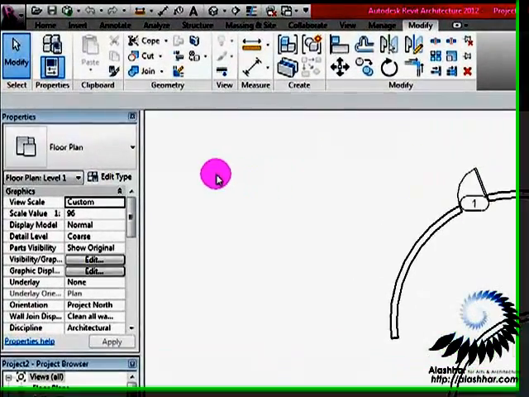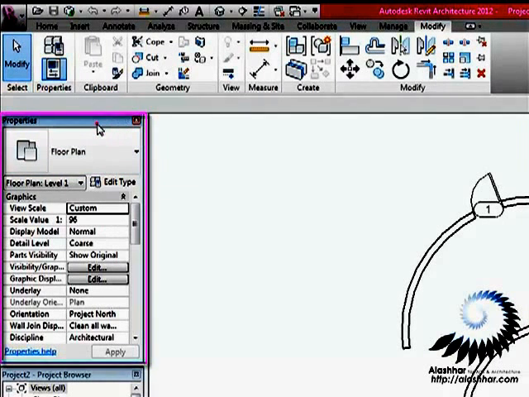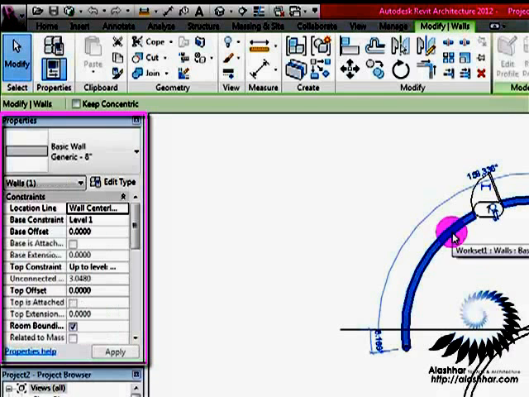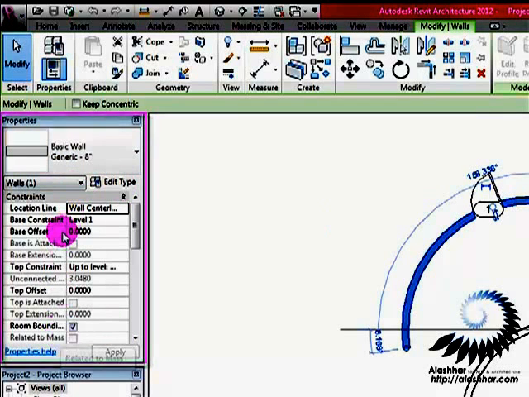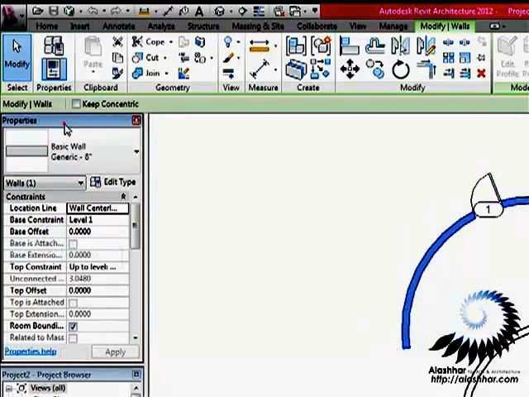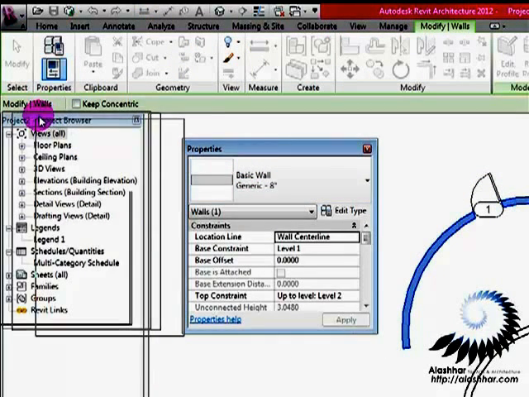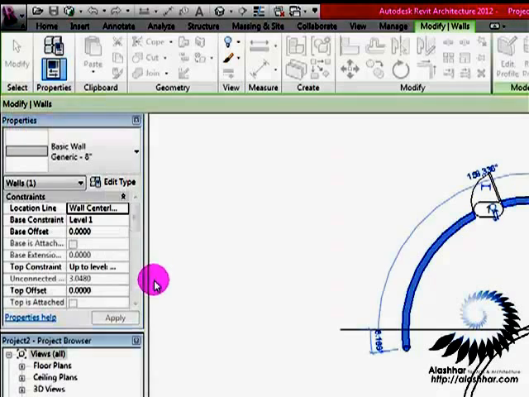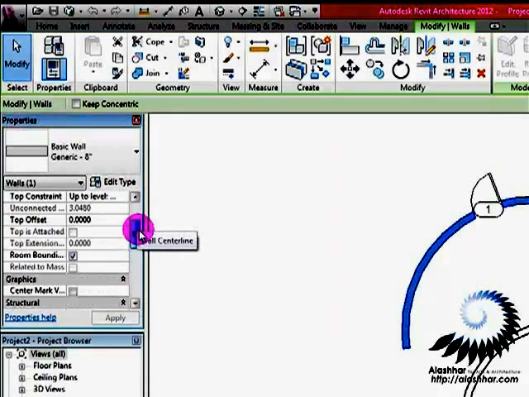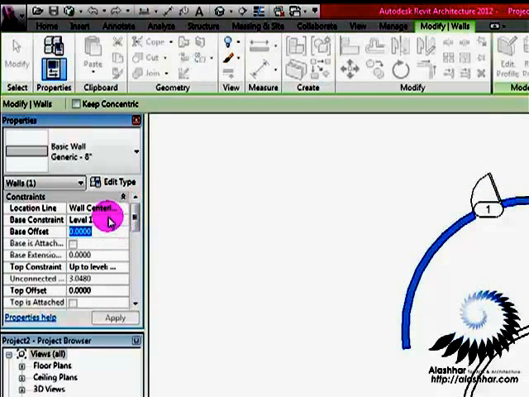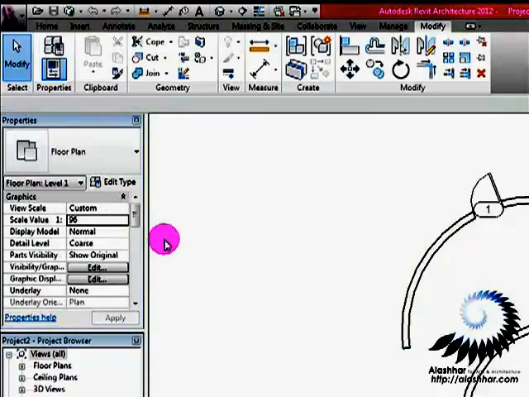It also has what's called the Properties palette. This is fixed and applies to all the elements and components of your project. When you click any element, you can find the properties of that element, so you should always keep that palette on your screen because it's very useful. You can find all the properties and change whatever you want, depending on your desire.